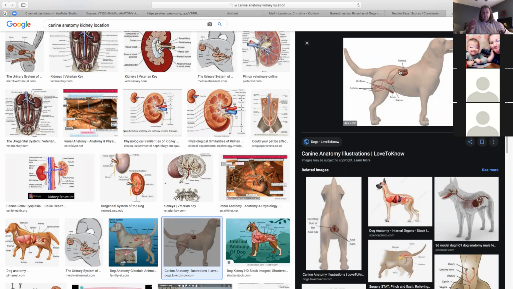A lot of times during dissection, someone comes over and they go, my cat doesn't have kidneys. I'm like, well, you wouldn't be dissecting an adult cat if it didn't have kidneys. So they're here. You have to move everything out of the abdomen. They're not just floating in the abdomen. They're up against, and they're in the retroperitoneal space. So you have to do a fair amount of dissection.